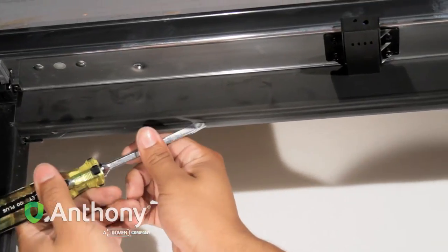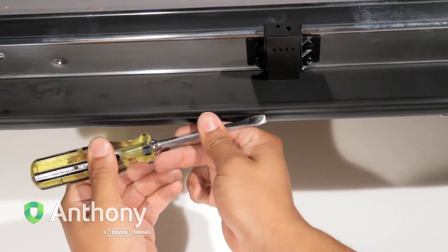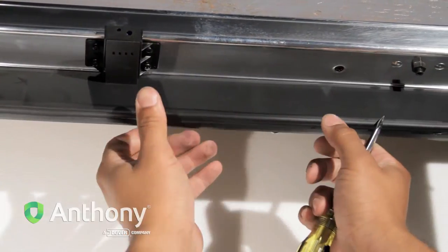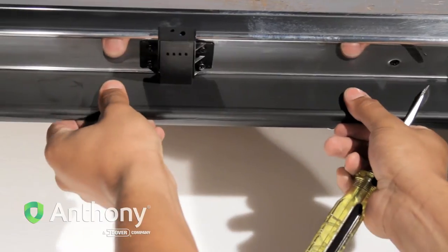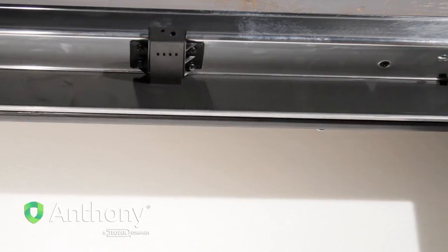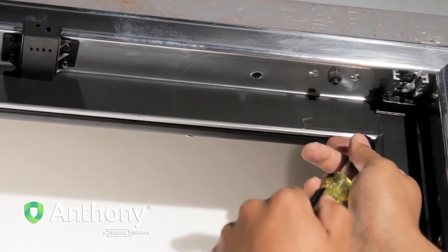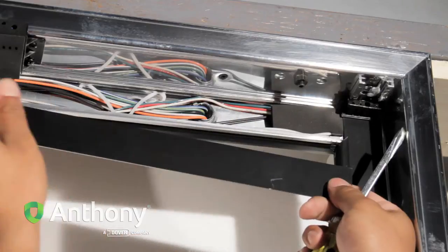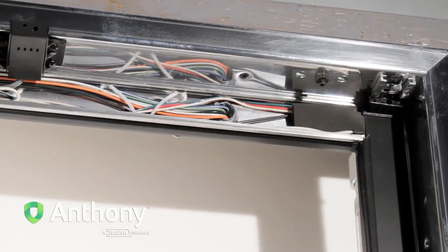Insert a flathead screwdriver between the zipper strip and top perimeter contact plate to dislodge the top end of the zipper strip. From the top, loosen and remove the zipper strip from the inner contact plate. Remove the top perimeter contact plate, exposing the electric wiring assemblies.